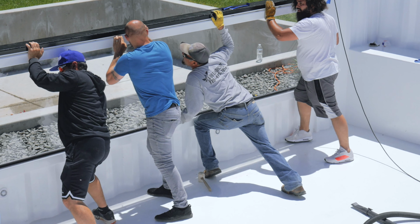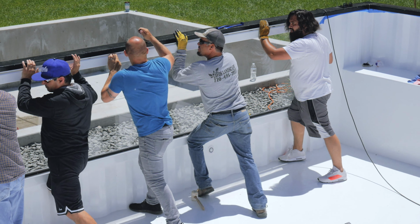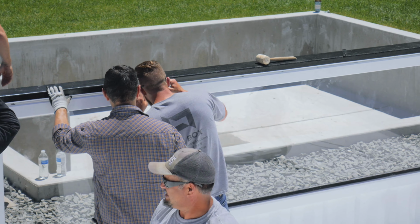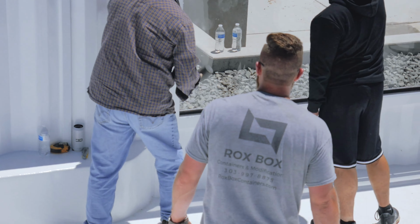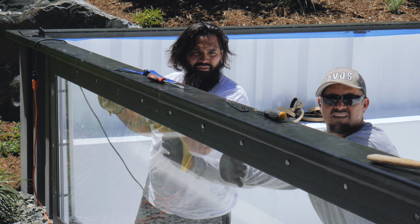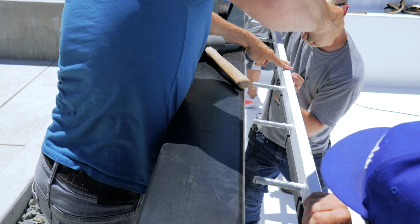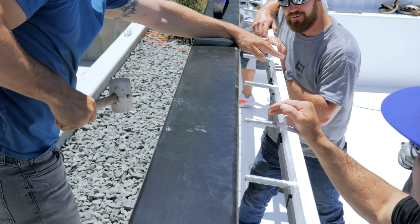The steel frame that locks the pool window to the container was fabricated to exact specifications with almost zero variance. The glazing strips were not calculated into the equation, and it's just enough of a minute variance to create an issue. You have to compress that foam again. Yep, that one did. Hit this one again.